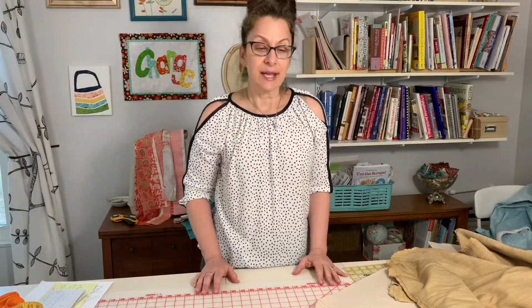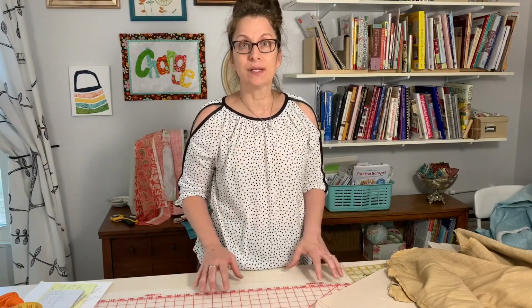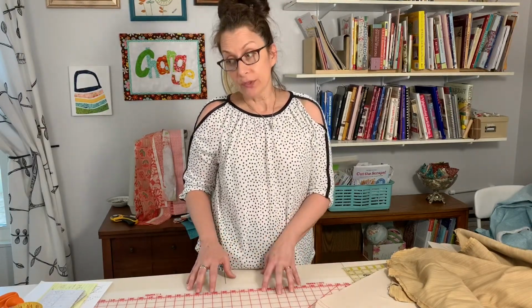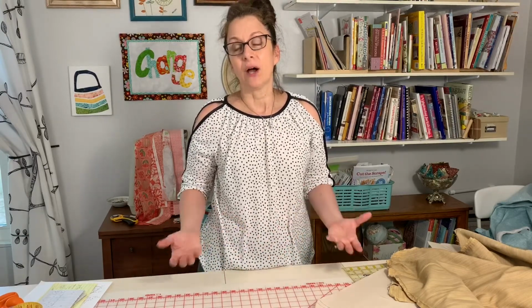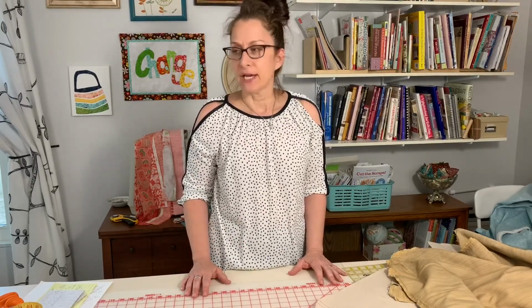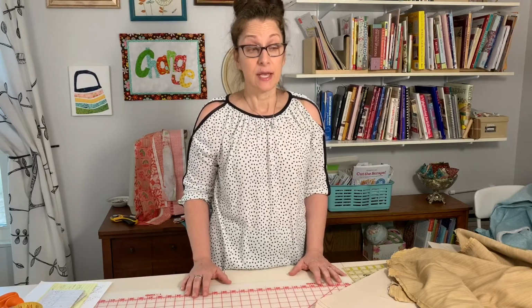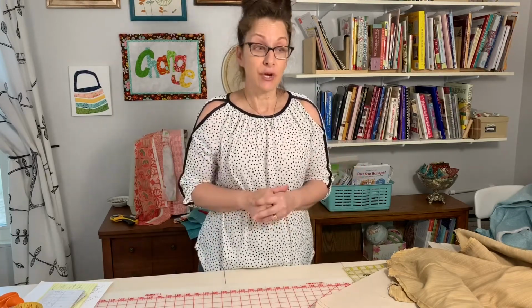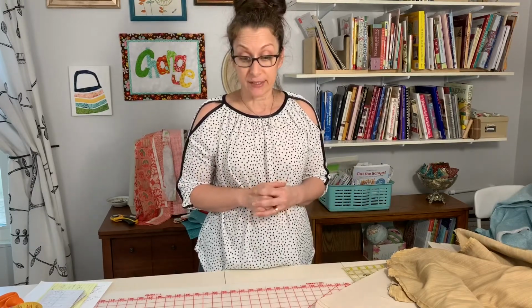If I had thought ahead of time before I actually started the project, I would have shown you what the old covers look like before I pulled them off and how the steps would be from beginning to end. But I didn't think about videoing until I was actually halfway done with the project. So I have two chairs outside, two chair frames that have cushions on them, and I have recovered one set, and then through the video I'll show you how I recover the other set.